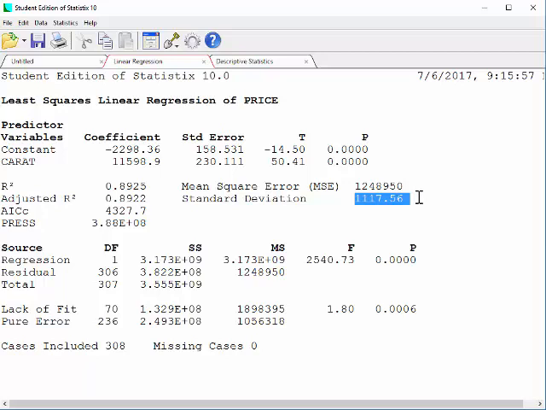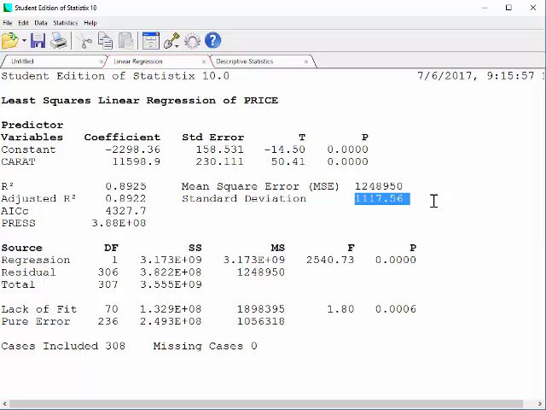So when I talk about 2235, if you look at that, 2235 above, 2235 below, all of a sudden you're talking about 4,500 wide. That's pretty wide. I don't know that this is going to be all that useful in terms of pinpointing the price of a diamond. But that's the beta interpretations. Actually, this is the standard deviation interpretation, is what I should have said. And we do that in step 3.